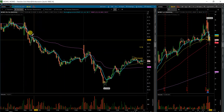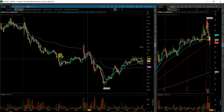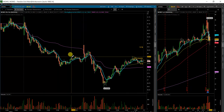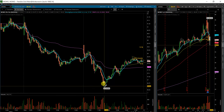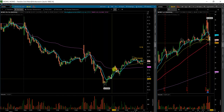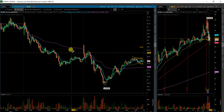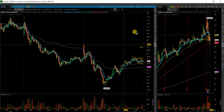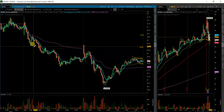The overall larger pattern here, if this does play out as an inverted head and shoulders, this whole pattern's measured move is basically up to the neckline, which I'd call the neckline closer around 38.75 to 36.50, which is a $2.25 difference. So a break of here, 38.10, excuse me, you'd add 2.50 to that, so I'd put the measured move for that at about 40.30. And we'll see what happens tomorrow on this play.